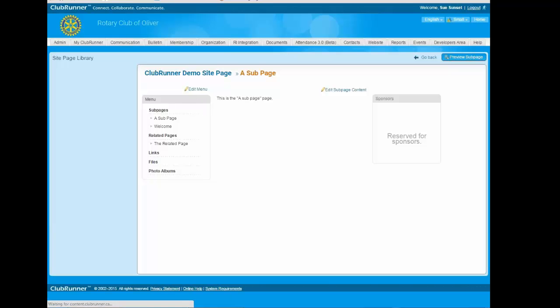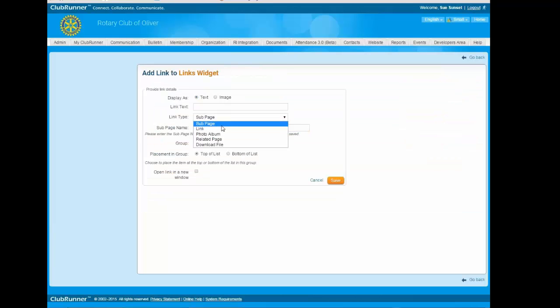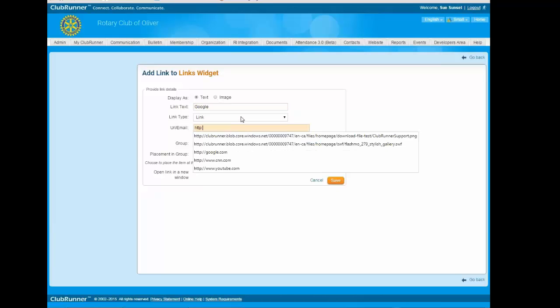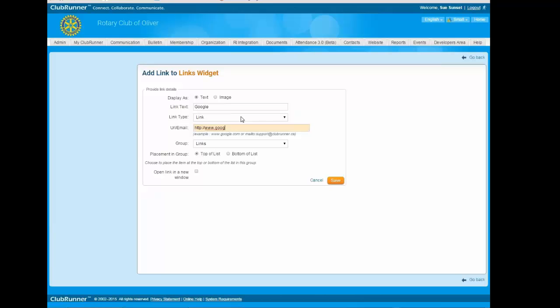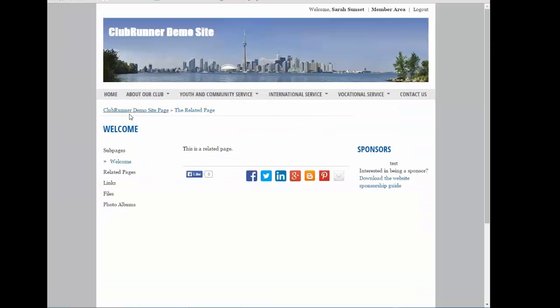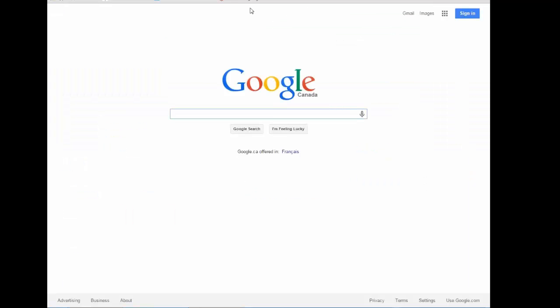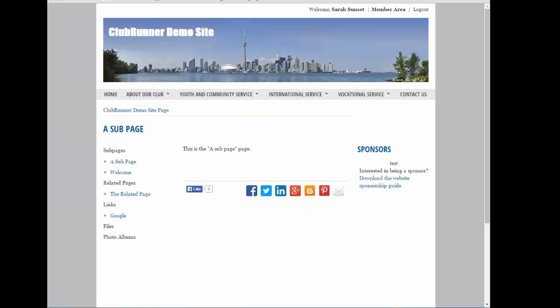Let's add a link. Links, like I said earlier, are quite literally just links off the website. We'll use Google here. And we're going to have it in links. It'll be at the top of the list. And in this case, we will set it to open a new window just so we can see how that works. So we're going to switch tabs back to our page. And we'll take a look, and you can see that it's now under a link. And if you click on it, it opens in a new tab, and takes us to Google. Go ahead and get that closed.